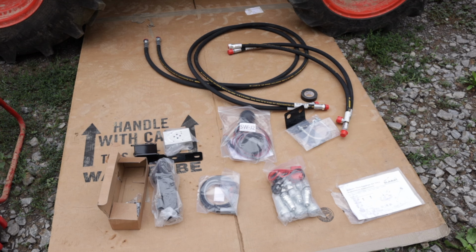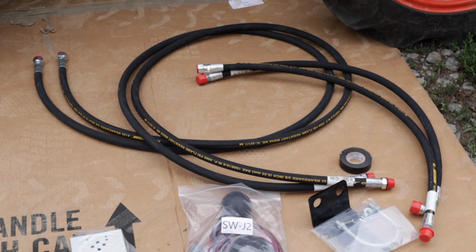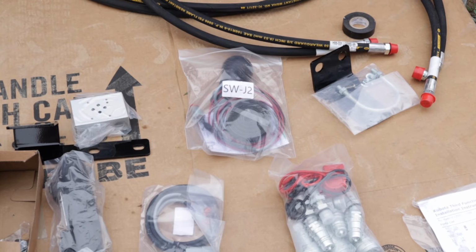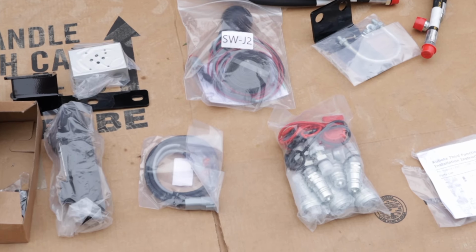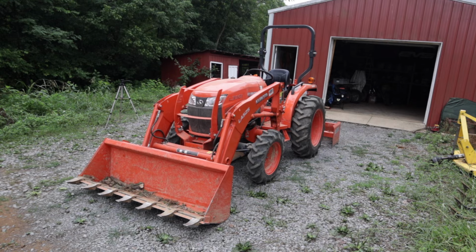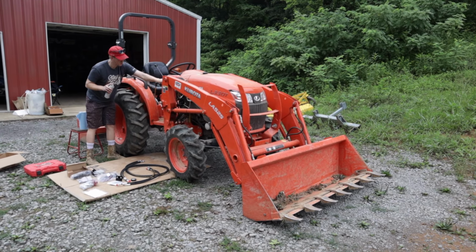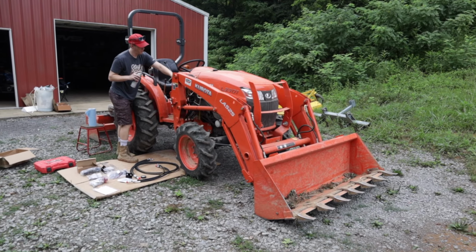You can start by taking everything out of the box. There's 4 hydraulic hoses, a bracket, the valve body, some electronics, and some hydraulic fittings. Today we are installing a Summit third function kit on a 2021 Kubota L3301.